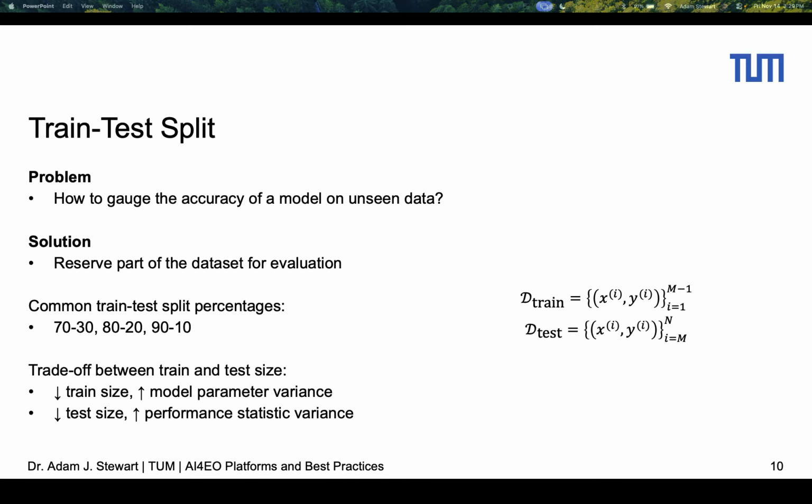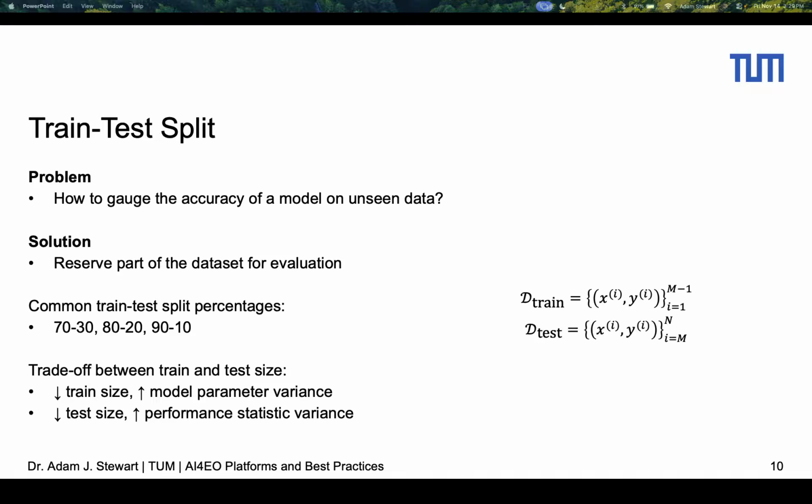If I don't have as much data to train the model, I end up with more model parameter variance. As in, the model is learning something, but if I just switch out one image, it's going to learn something very different. That's not good. We would like a model that is robust, that always makes similar predictions regardless of which iteration it's on, what random values you used. So you want enough training data so that your model converges. It's not just kind of going in a random direction.